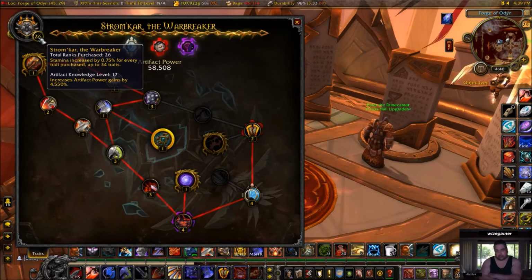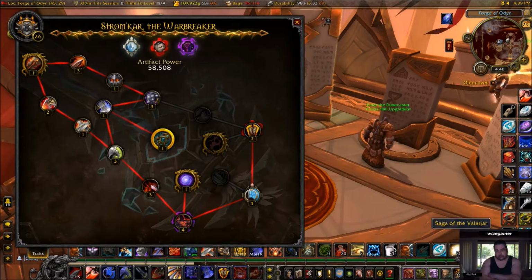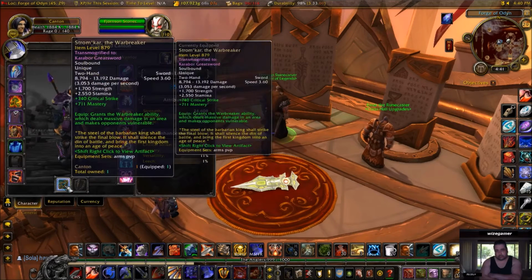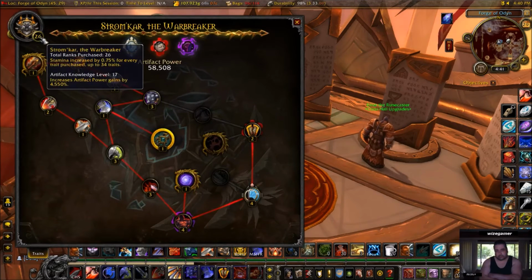So that's how important these auto resources are. So in other words, when this new one comes up for me in another couple of hours, I'm going to be able to raise mine now up to 18 from 17. And then my percentage of artifact power gains now will also go up.